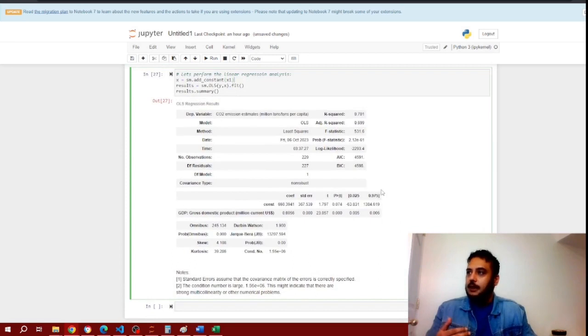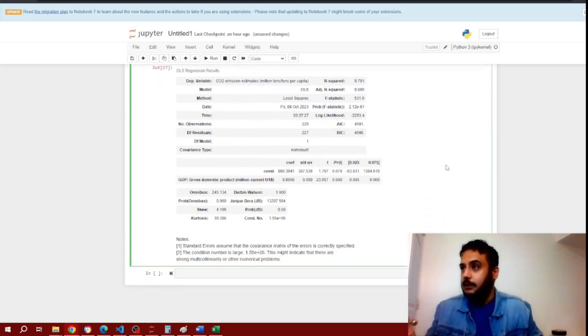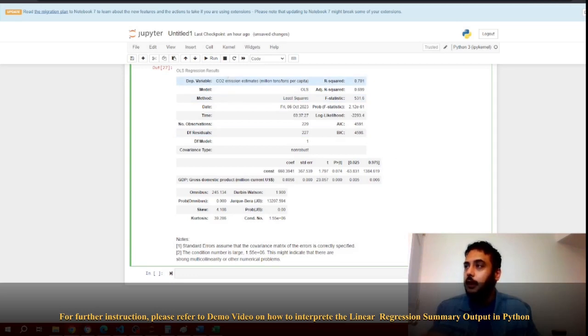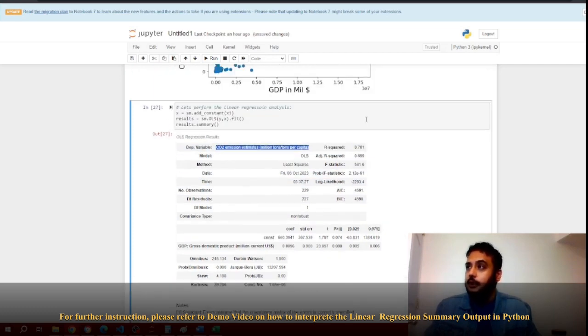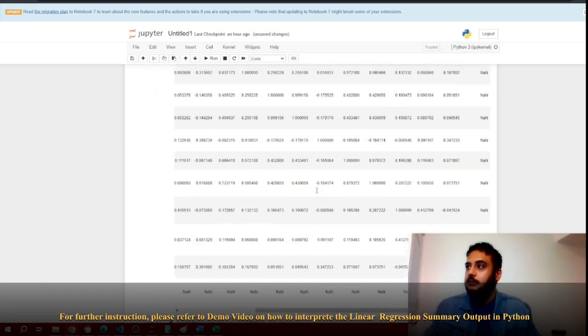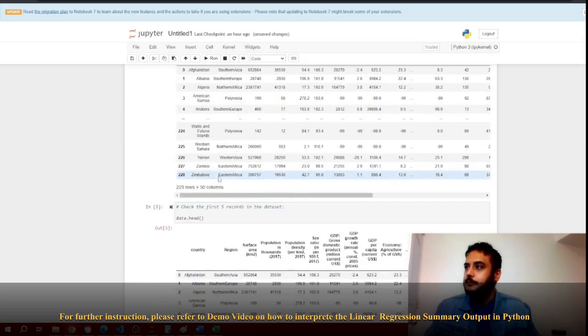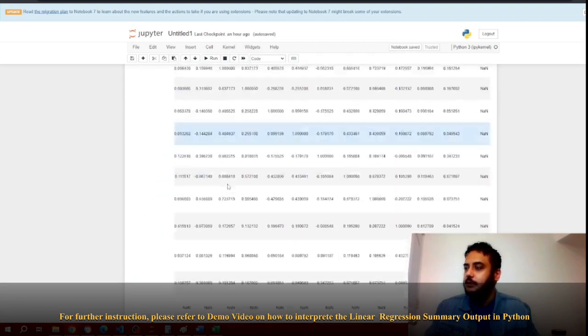So all right, this is the regression results, and it's important to be able to read this and then use this to make predictions. So the dependent variable is the CO2 emission estimates, which we already know is our y variable, which we have designated here.